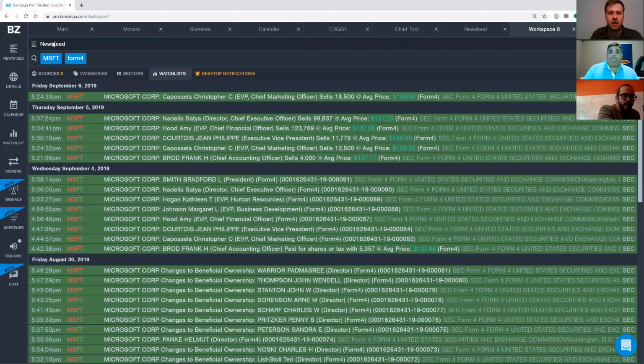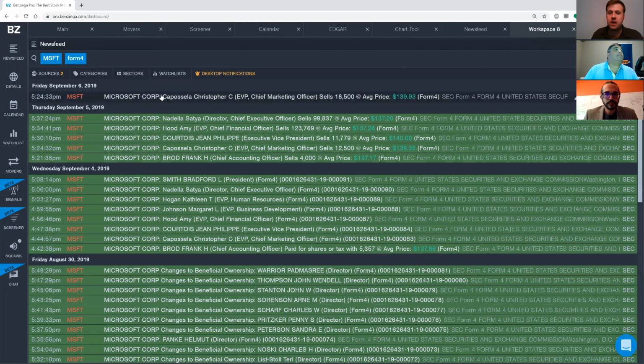And again, if you have just a Form 4, that might be a little noisy. You might get several desktop notifications. But if you have this boiled down to a stock as well, I mean, look, there was one on Friday, September 6th, and there hasn't been one since. So this is another little tip for kind of alerting you that something is going on here. And as Brent said, maybe you want to use this as one of your data points, not to solely rely on this, but as one of the data points in your trading style. So yeah, I think that does answer the question.